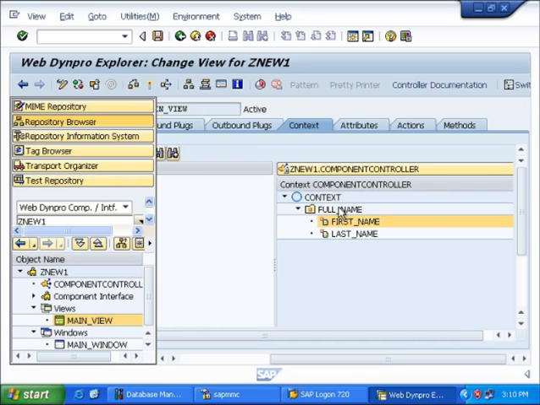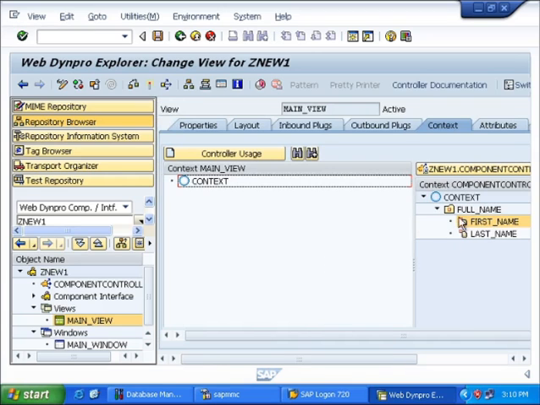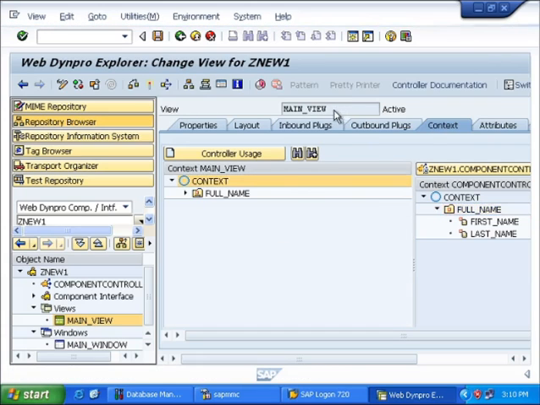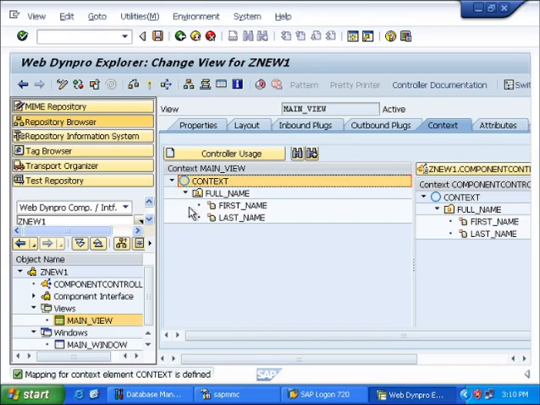Just double click on this full name, and now you need to drag and drop. Use this first name, your full name, and drag and drop it onto the root context node of the main view. This is called mapping. This is first name and this is last name.